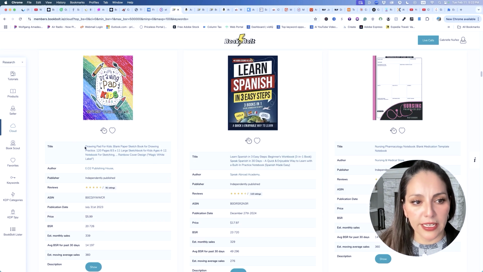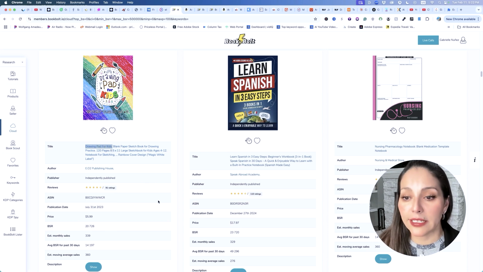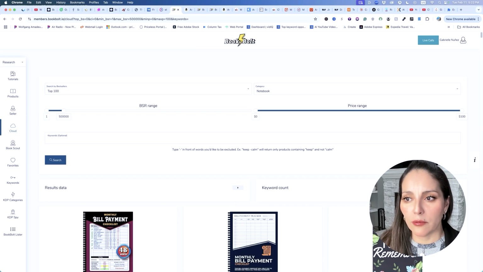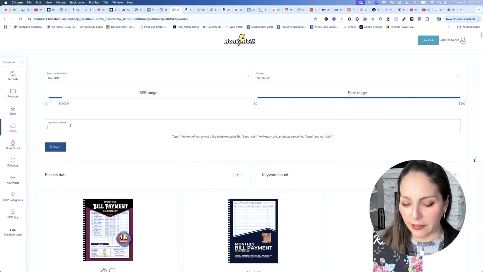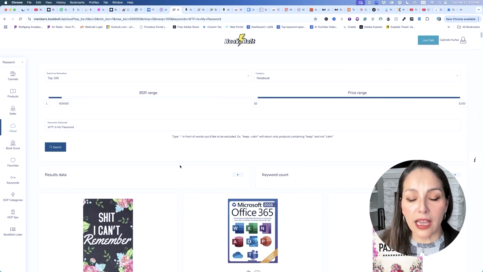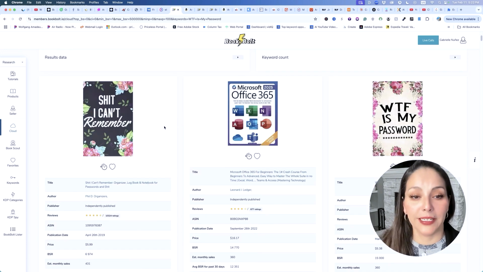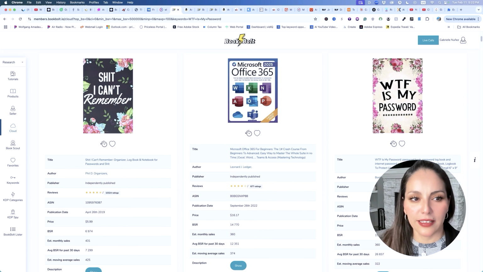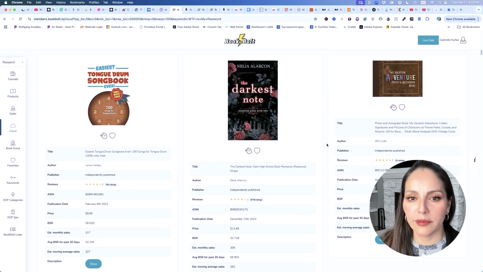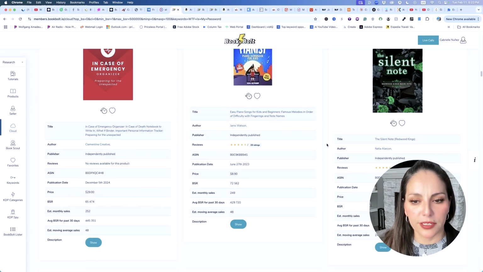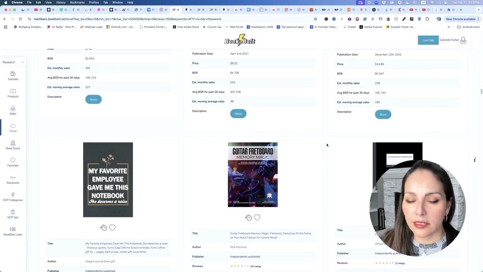This one's also interesting if you want to do a drawing pad. Anyways, let's just choose one for the purpose of this exercise. I'm going to choose this one. And now what I'm going to do is I'm going to place it here in the keywords and look again. And now it's showing me notebooks that have that keyword in one way or another. I have no idea why this one's here. Probably because of the word password. And see, this one probably has it in its backend keywords. This one's showing up again. There aren't many notebooks showing up here that are independently published with that same keyword. So that's also a good sign.